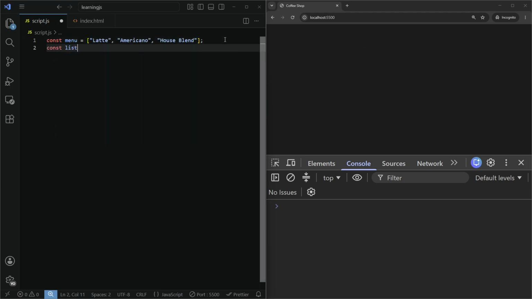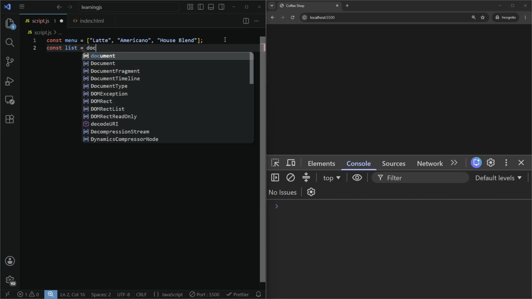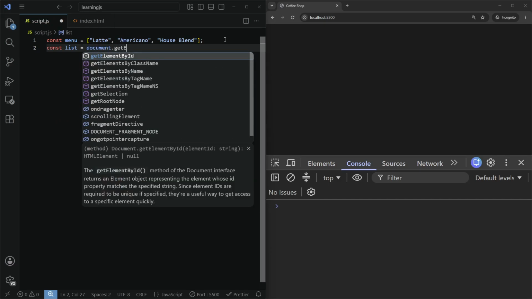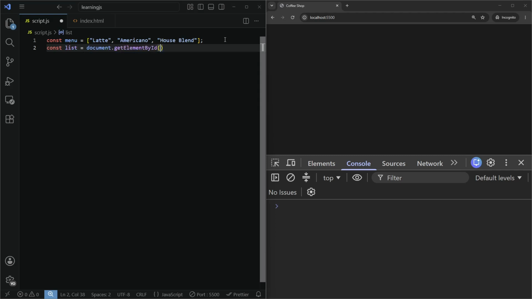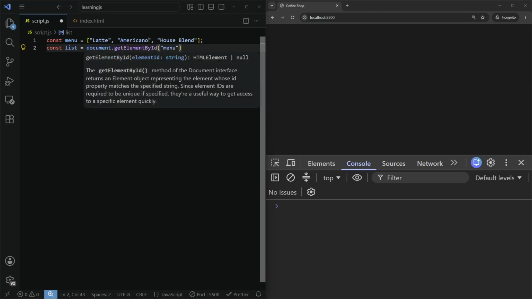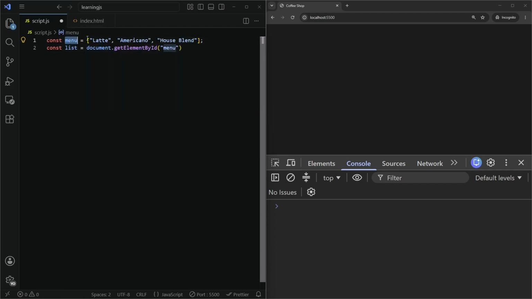Now const list, and it's gonna be our document dot getElementById, and then list, because our menu already is our array. So this is our items, and then this is our menu, to get element by ID menu. So it makes more sense, no? Right, the fun begins.